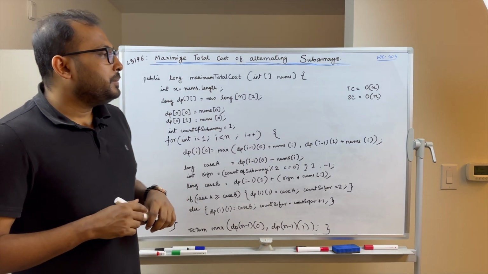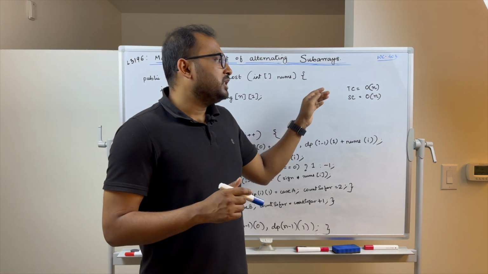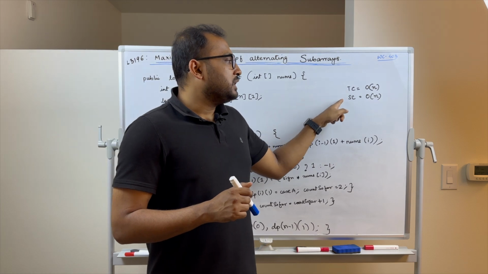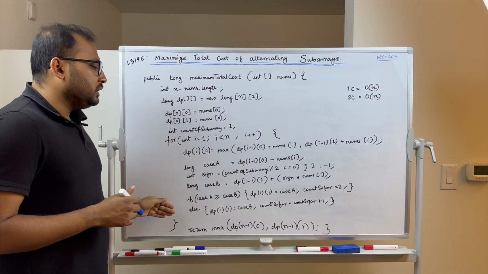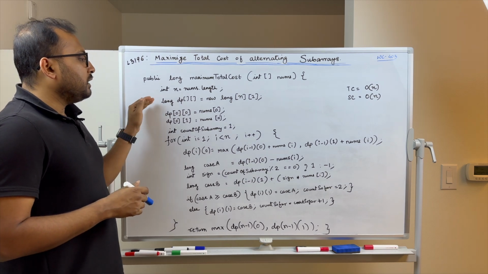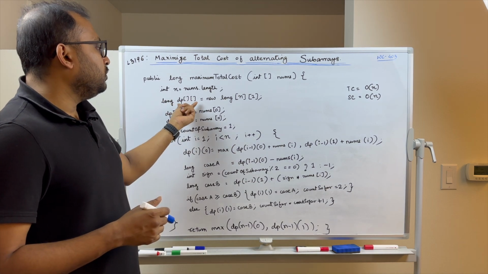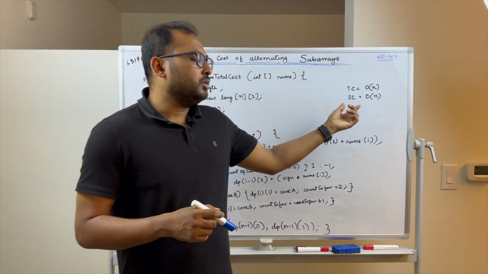Okay. So the time complexity and space complexity for this problem: time complexity is O of n and space is also O of n, because we just iterate through this entire loop and we compute all these constant values. Similarly, we just have one 2D array of size n cross 2, which is nothing but O of n itself.